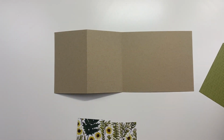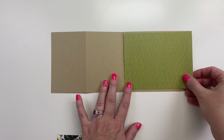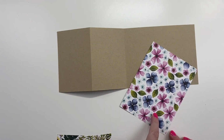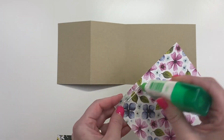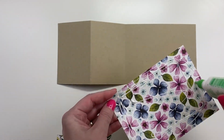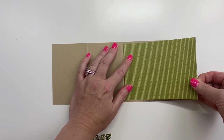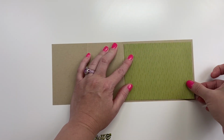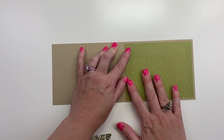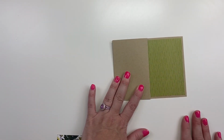I've already pre-cut this for us. So we've got just a regular layer 1 that we're going to put right on the inside of our card. Isn't that side pretty too? It's always so hard to decide which to use, right? So the problem solver for that is to buy 2 packs of all the paper you really love, and then you can use both sides and not feel sad, right? So we're just going to go ahead and add that right to the inside piece of our card there.